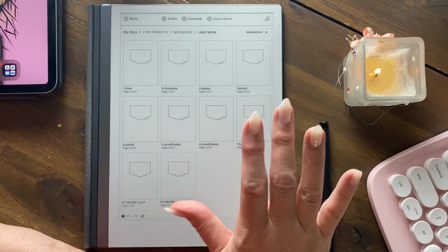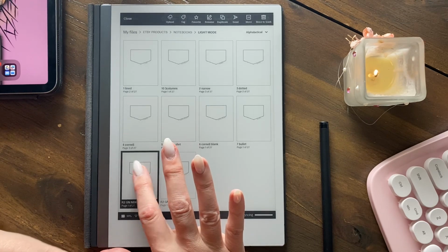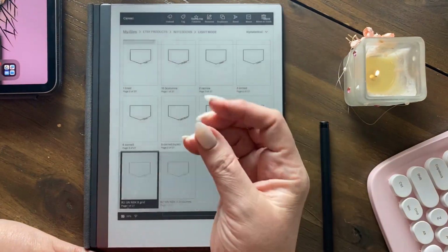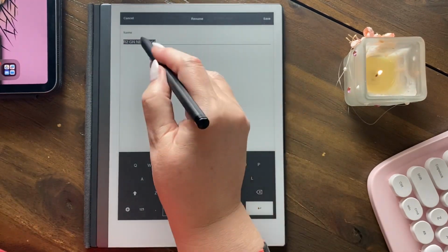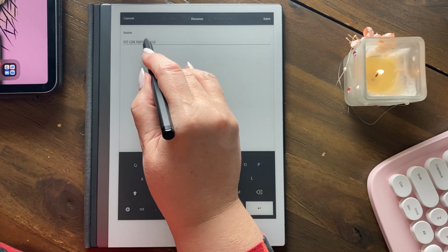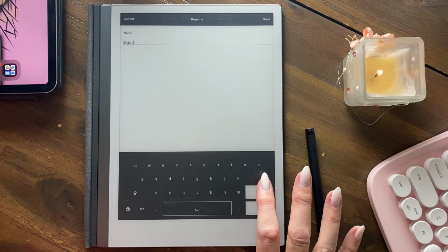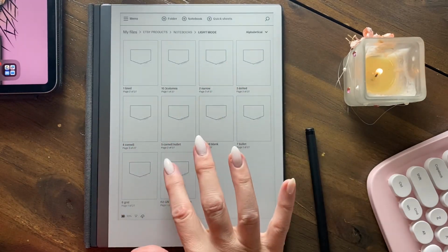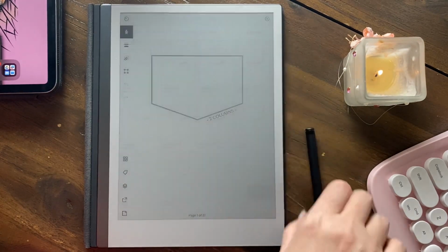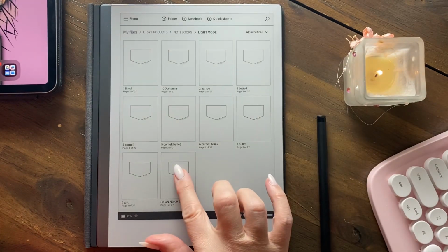One of the things with hyperlinks on the reMarkable is you need to use touch. You can't use the pen. So it's just about creating a habit. So I want to get right there. Yes, perfect. So my habit is really just to put the pen down and do all my hyperlinks with my, oops, see what happens if you press it, you'll go into it. So we'll come out of there, press and hold.